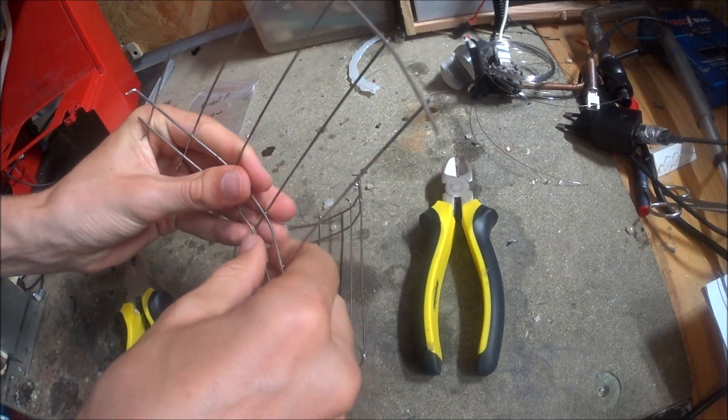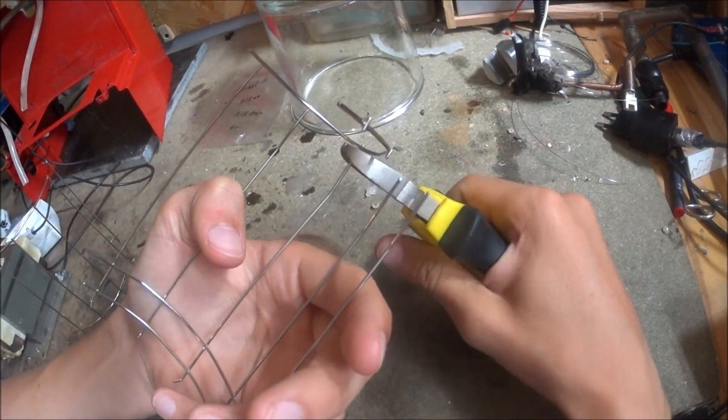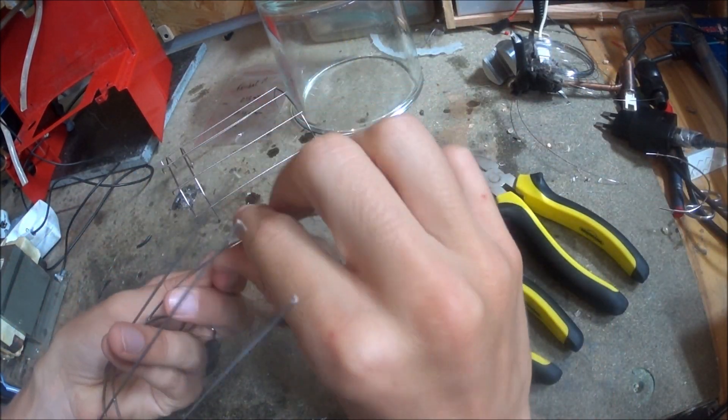For the outer grid I used some grid I had laying around. I formed them into a cylinder, then bent the tips over to form a dome shape like so.